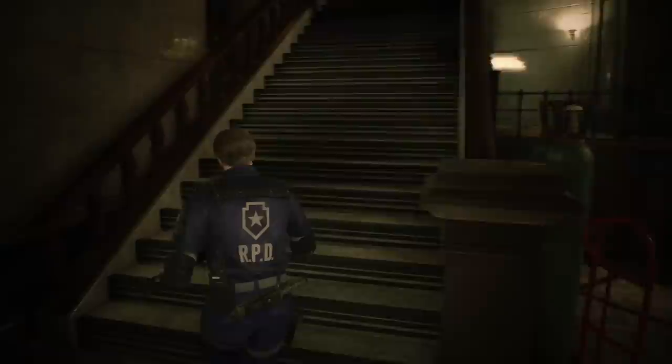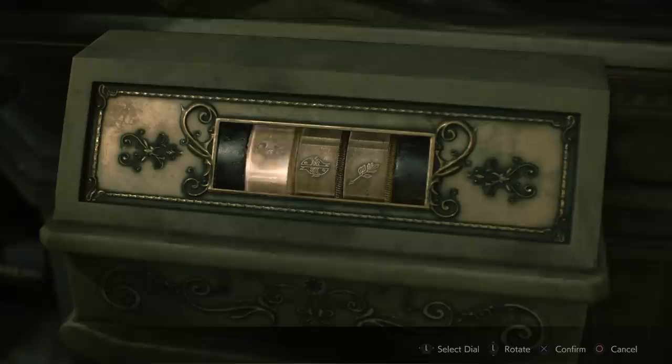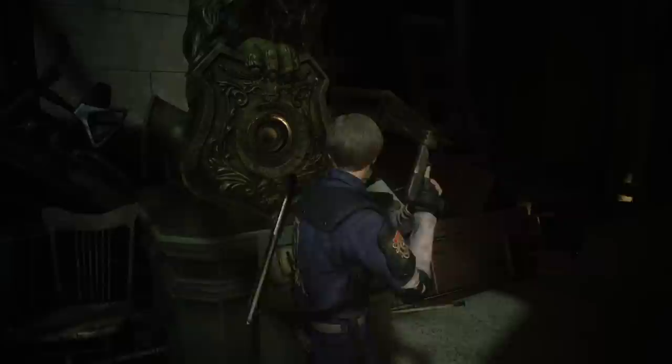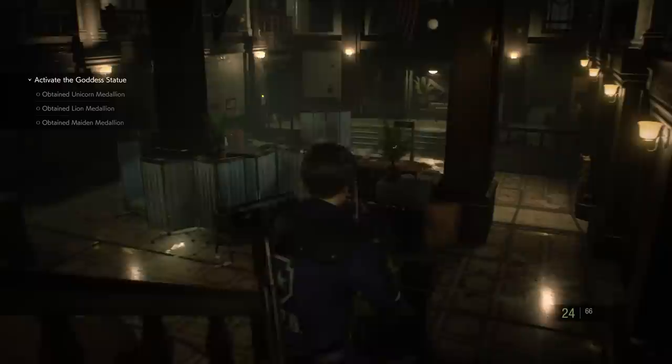Well, almost done. We still gotta get the lion medallion. But that's at the top of this room anyhow, so we're done. And the solution to this puzzle is lion, herb, bird. And that's that.